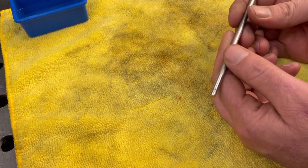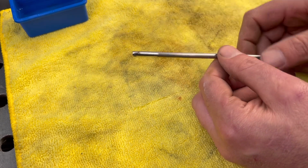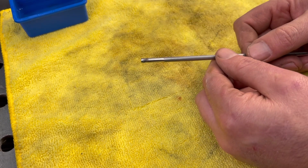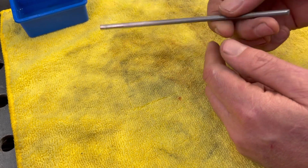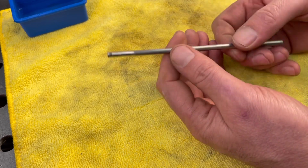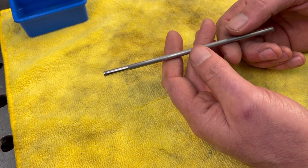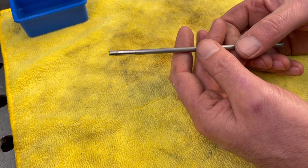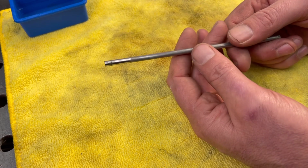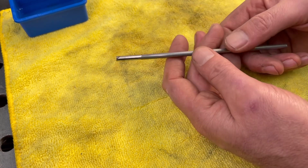Now to apply it, we're going to need something that can hold some of that conductive liquid, which is our salt water. And what I use is just a little piece of metal. So this here is a piece of 3/16 stainless. I use stainless because it doesn't rust, so it lasts a little bit longer. But you could use mild steel, or a piece of aluminum also works.